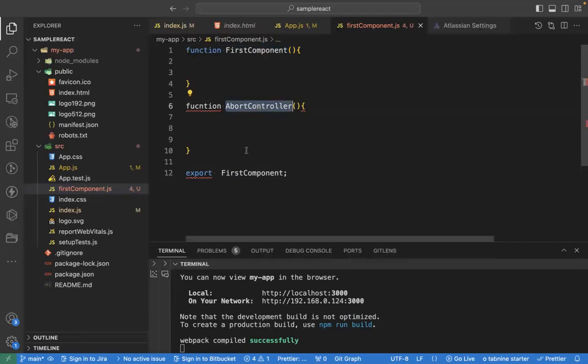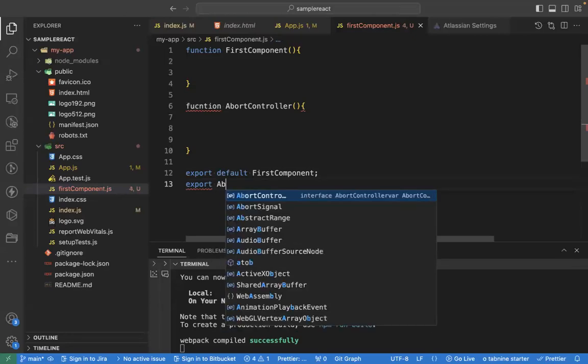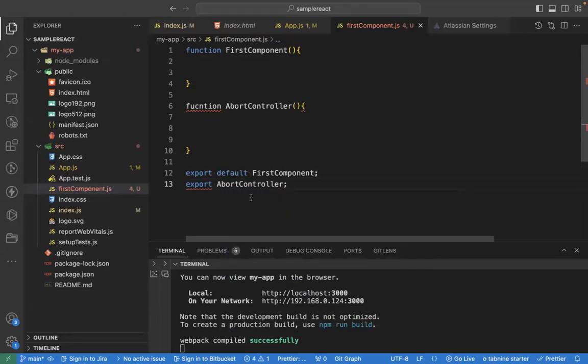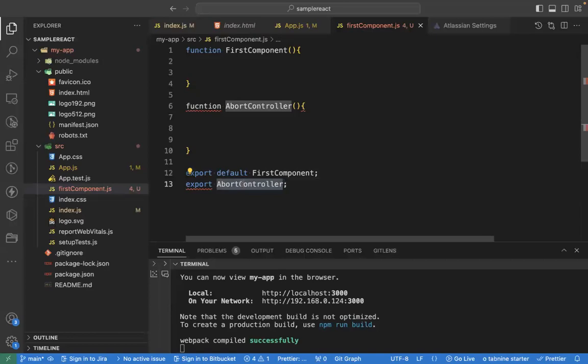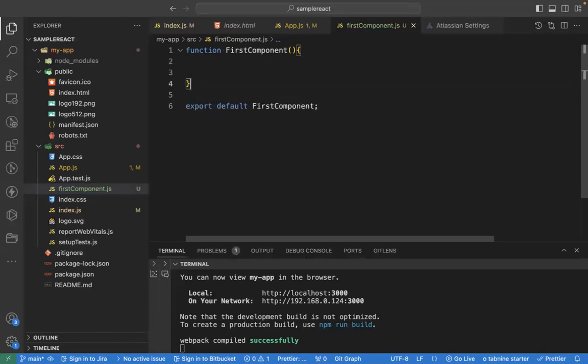Export default, you wrote it like this, and you wrote export ABC. Now, whenever someone directly calls this, by default only the first component can be imported. But if they want to import ABC, they can, but they need to mention this name explicitly wherever they are importing. Okay, I will show you that notation, don't worry. But currently I'm using the default export. I'm deleting the stuff. Okay.